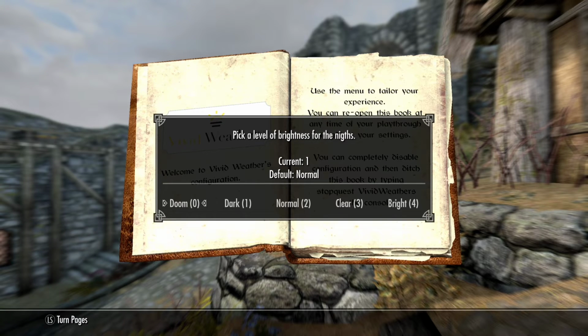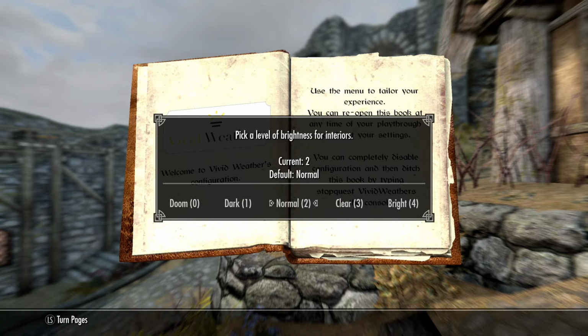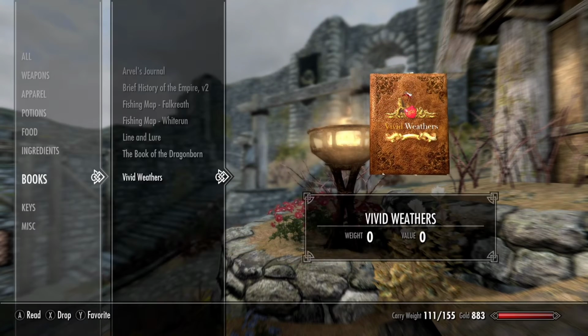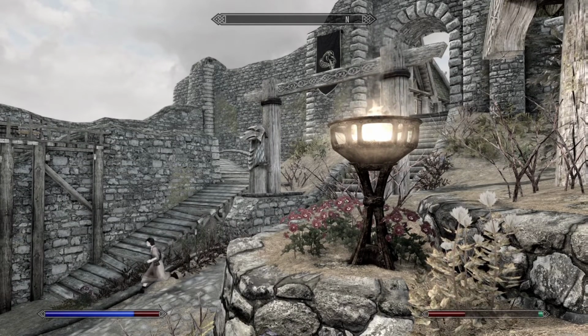So as you can see at the top it says current 1, so that means I'm on dark. The interior brightness, I've got it on normal. The saturation, I've got it on 4, which is ultra. If I change that to bleak, just to show you how it looks, this is what you'll get. So as you can see, if you look at the reds, it just goes a bit dull. Obviously the saturation's gone down.